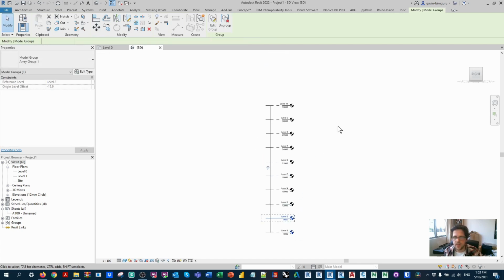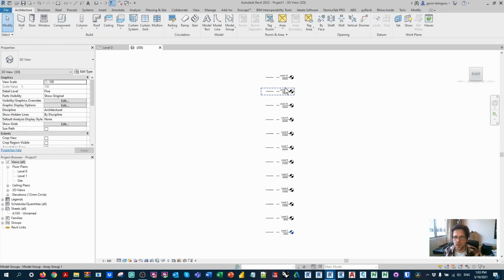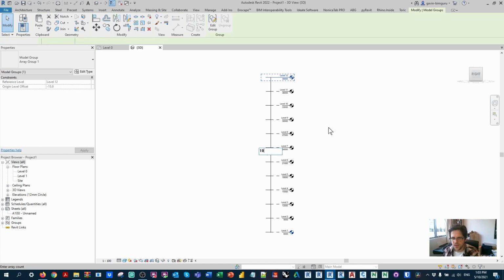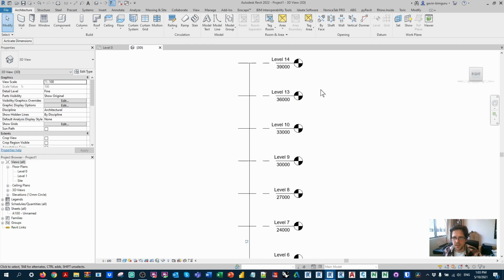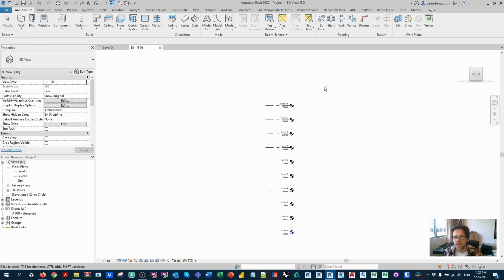There we go. You can always keep this array parametric if you want to, so that you can just add more levels on the fly. I believe if you take away levels and then add them back, notice that the level name gets confused. So you will want to be careful with that behavior, that you don't sort of undo and re-add the levels, because it does take up those names, unfortunately.